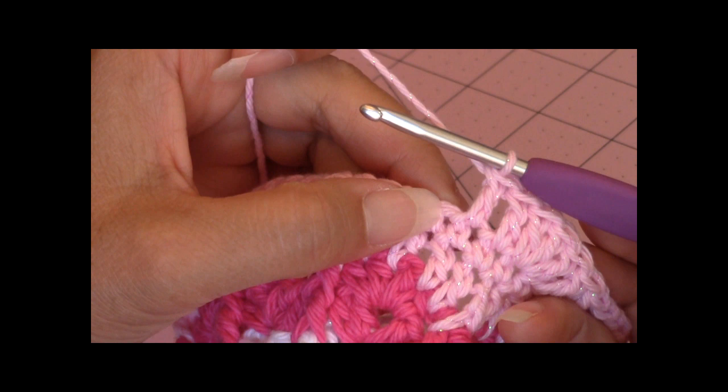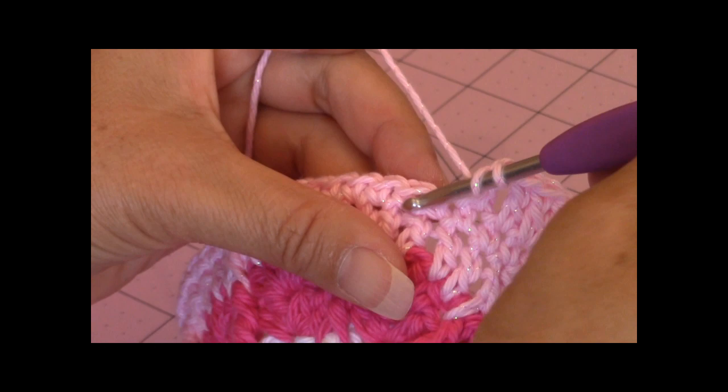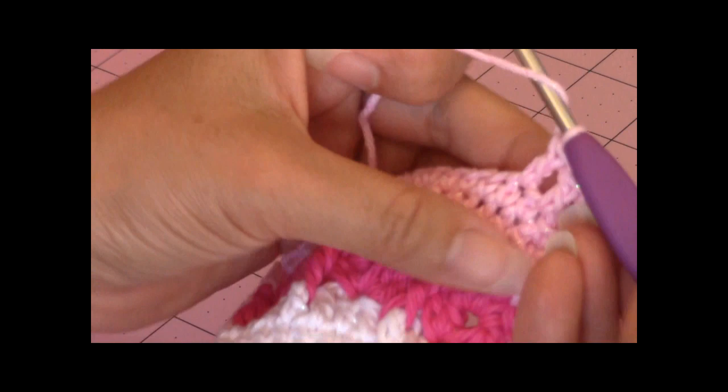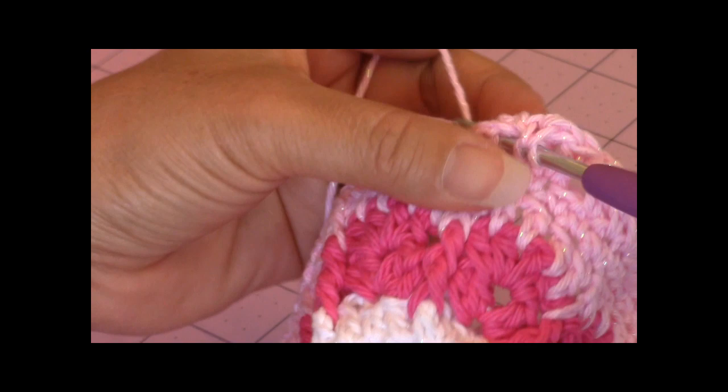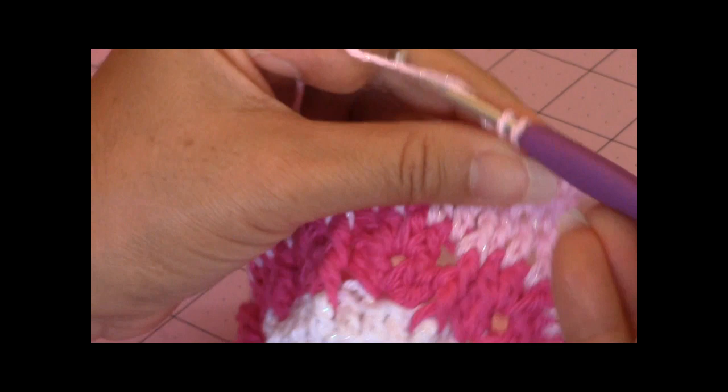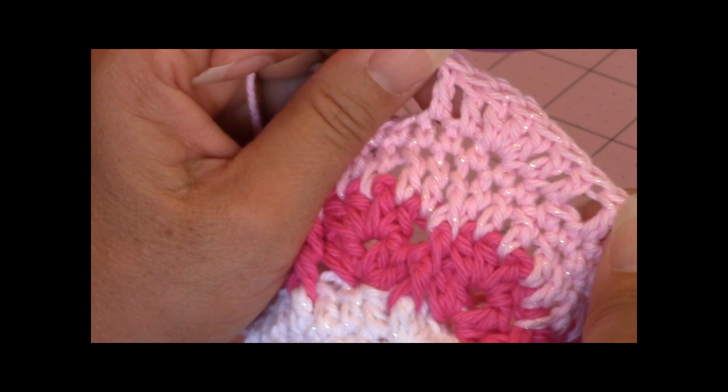So I'm going to skip a stitch, make one double crochet into the next two stitches. Then I'm going to make three double crochet into the next stitch. One double crochet into the next two stitches. And then you're going to skip a stitch and repeat.